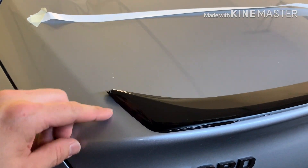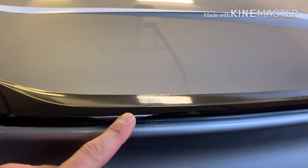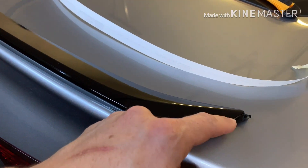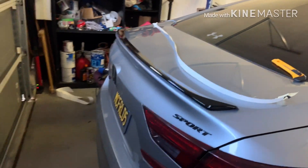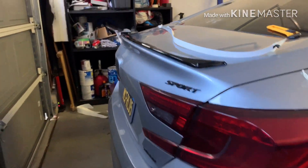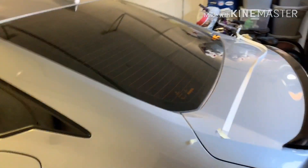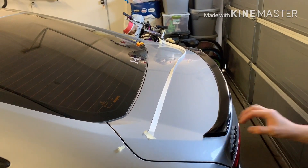Here I just laid that back piece on — I should have shown you guys in the video, but it's easy. You wrap it around the last unwrapped section, use the trunk as a guide, line the vinyl up to the trunk, and then just lay it on the spoiler. It's really easy because it's a skinny piece, and since it's black you can't tell where the edge is — it just molds right together. I'm going to work it to get it nice and smooth.